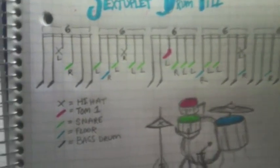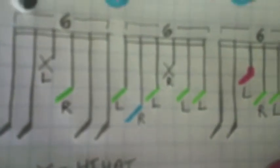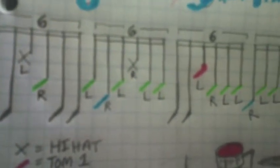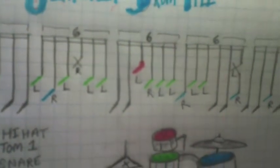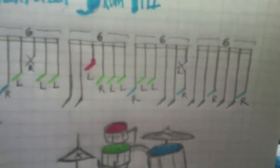All right, so let's check it out. Color-coded. First sticking is bass, bass, left, right, bass, bass, left, right, left, right, left, left, bass, bass, left, right, left, left, right, left, left, bass, bass, right, bass, bass, right, bass, bass, right.